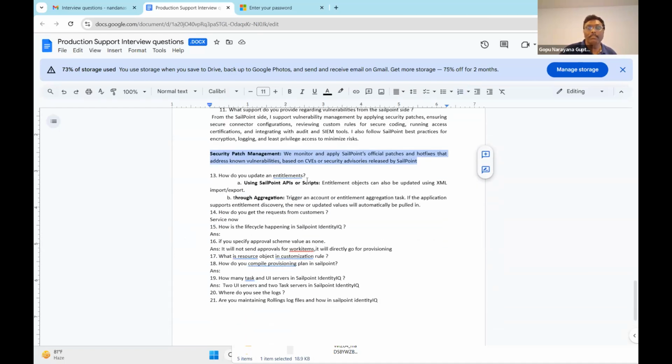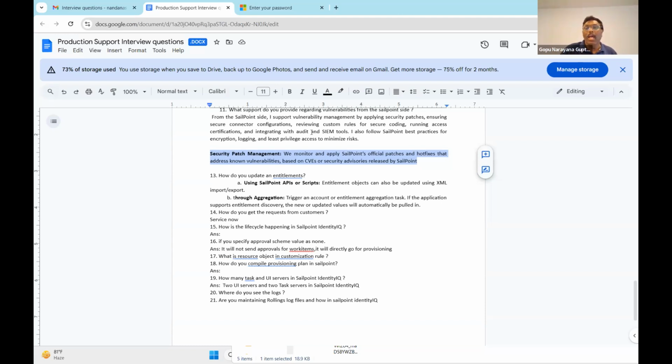There are no such issues in Identity Now, right? We don't have to fix them. Very good point. Actually, if you are handling SailPoint IdentityIQ, you need to download the CVE values and implement them. But if you are using Identity Now, which is Identity Security Cloud, SailPoint itself will find out what vulnerabilities are there in your code and apply patches on their tenants. So we need not worry. We need not take that headache.